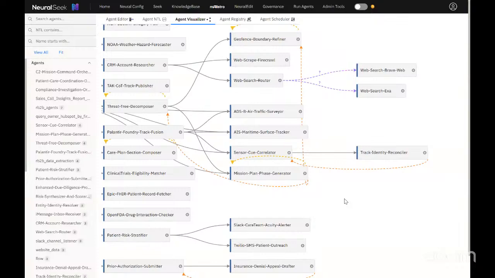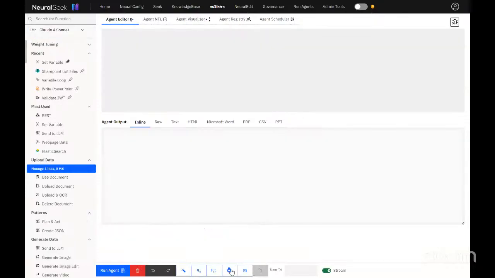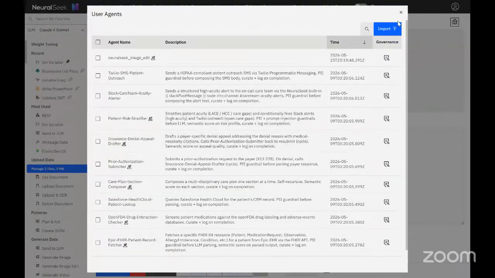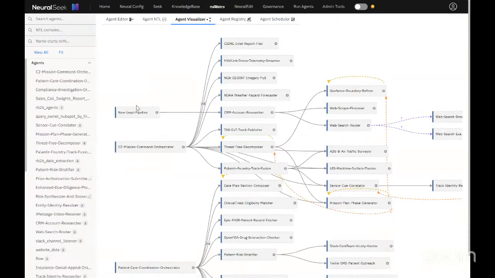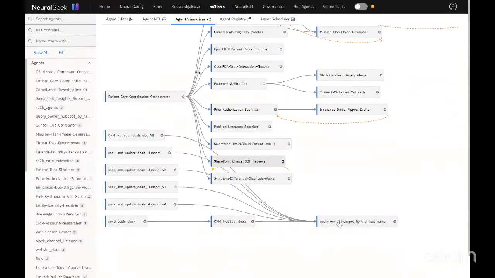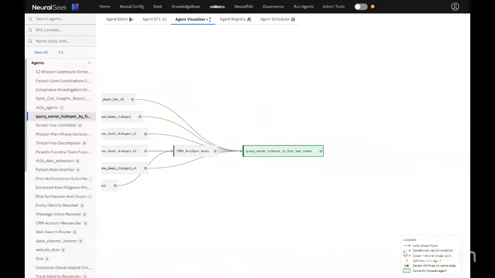It can get complex. Being able to open up our agent editor and just view what agents we have in our user agents, our agent visualizer gives us really that great viewpoint, either from a bird's eye perspective or sometimes when we can drill down a little bit deeper into these agents.